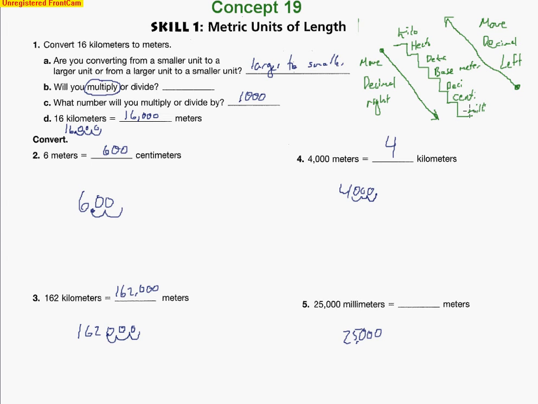And taking a look at the last one here, 25,000 millimeters. So I'm down here at millimeters, going to the base unit of a meter, and that's 1, 2, 3 spaces. So I'm going from a small to a big unit, so it goes over 1, 2, 3 spaces, right to that comma there. So 25 meters is the number of meters in 25,000 millimeters. So those are some of the problems that you might experience. Good luck.